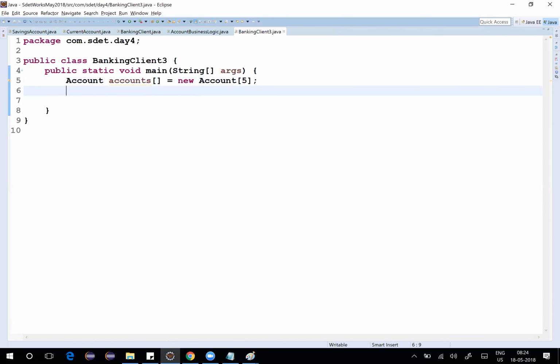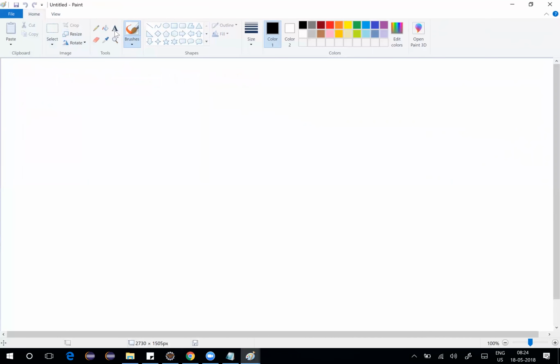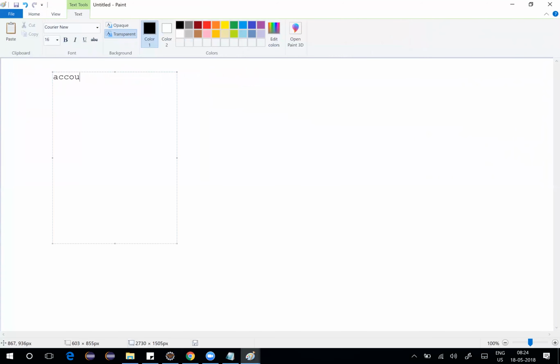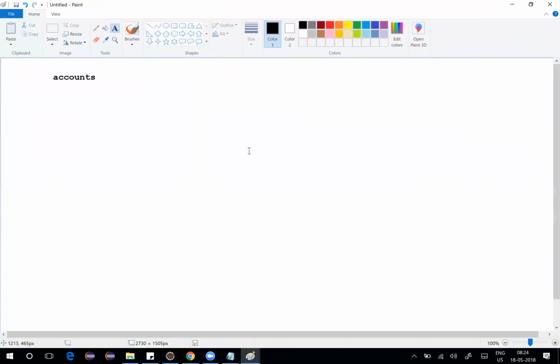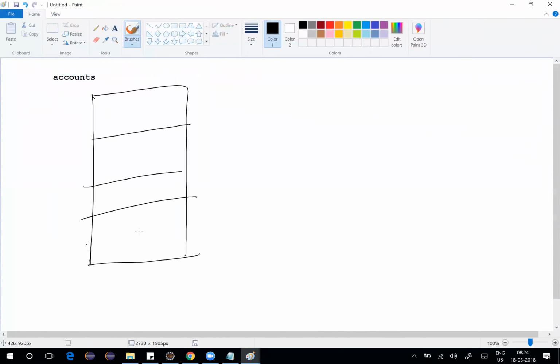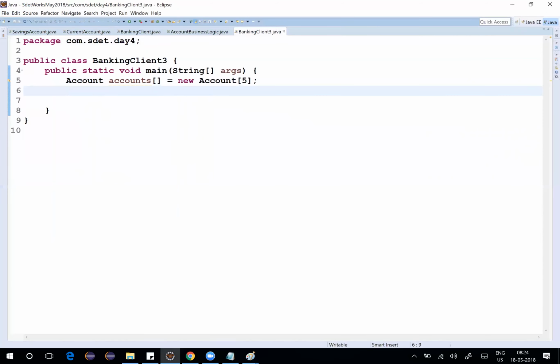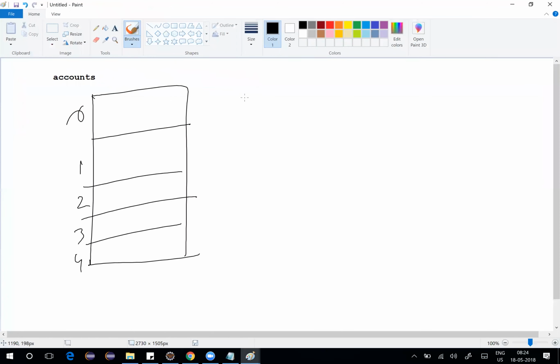When I say new, in your memory, there's a variable called accounts. This will eventually have an array created of five blocks: 0, 1, 2, 3, 4. As of now, it only creates new memory here. It just points to it.